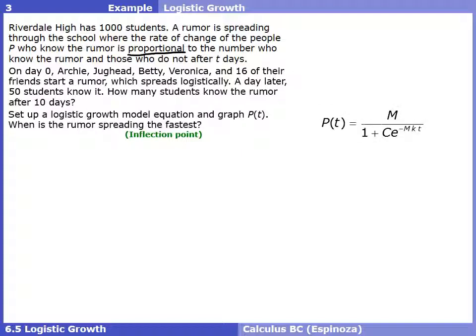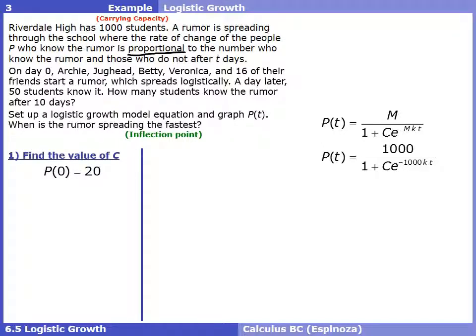So let's go ahead and start. That's our logistic growth model equation. Again, a lot more complicated than our exponential growth model equation, but it's there so we can start using that equation. So we can at least get something out of the way real quick. We know from up above that this school has 1,000 students. So our carrying capacity would be 1,000 students. So we can plug in 1,000 into the top of the fraction, and then also take note that the carrying capacity M is also in the power in the bottom for the base e.